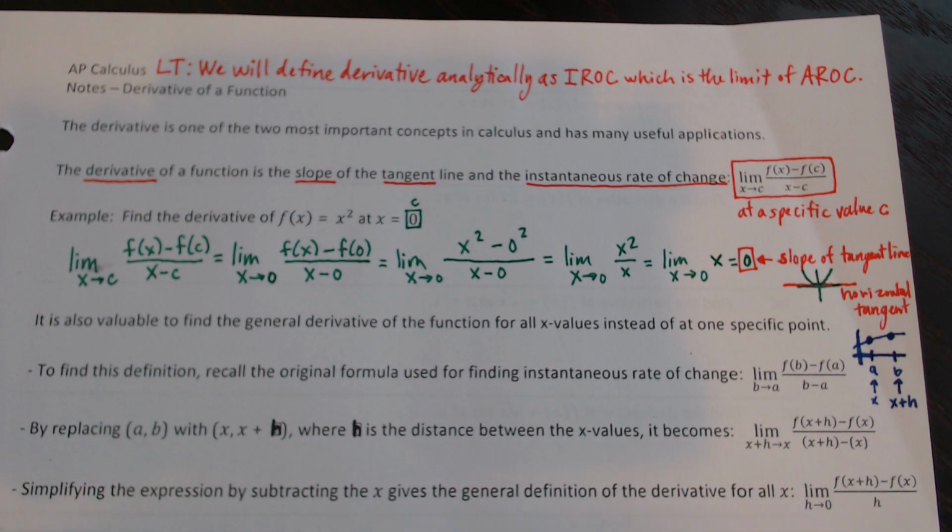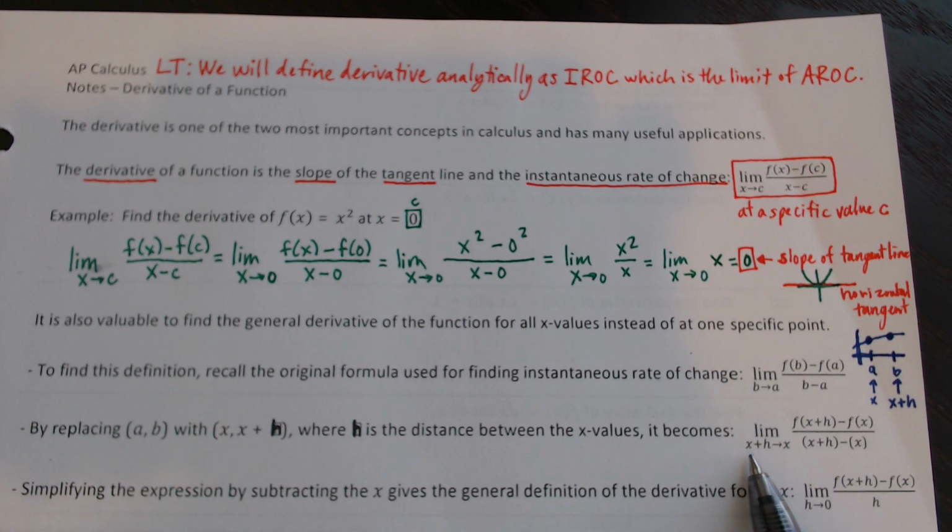Mathematicians quickly realized that that didn't make a lot of number sense, so they substituted a variable x for a, and so this value of b would then just be x, which is this x value, plus some difference, so they called it h. So h is the distance between a and b. That change is what you're going to see from this line to the next line in the proof. So all of the a's got replaced by the single x's, and all of the b's in the formula got replaced by the quantity x plus h.